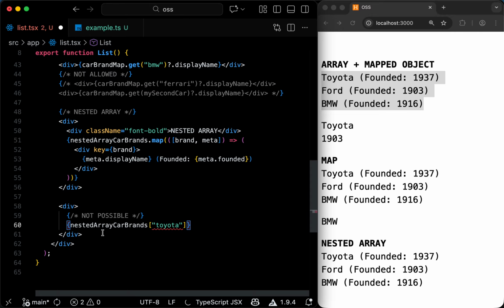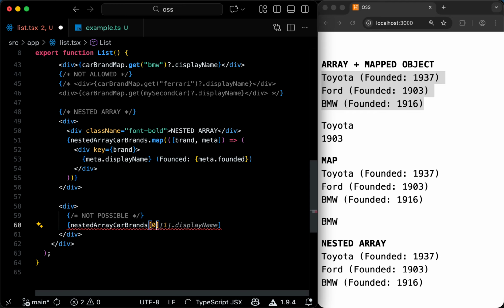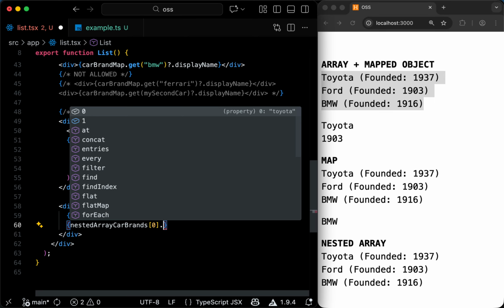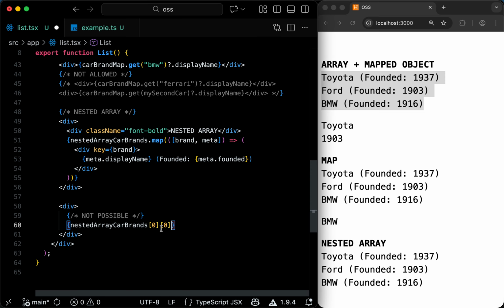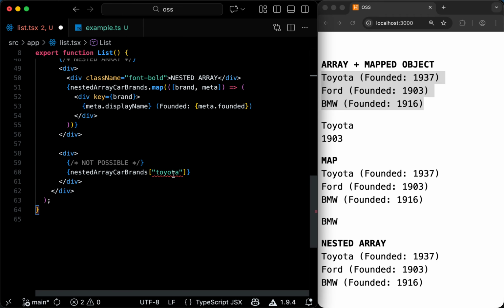Like I cannot call one of the items in the list. It would have to be a number like this, and it could be undefined still. So this is just bad. I don't want to deal with numbers, and I cannot pass a variable like this and call it, because I want to get Toyota, I want to get Porsche. I cannot do that. It's just not gonna work. So that's not an option either.